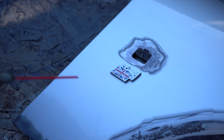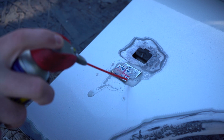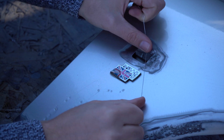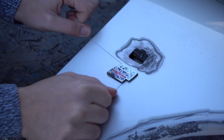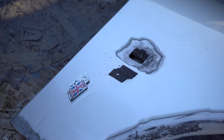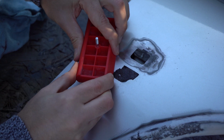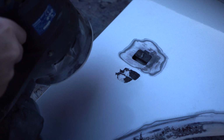So I'm going to give it a quick soak in something, like white spirit. I'm using WD-40. Let's try and get into the back of the adhesive. And then I'm going to use some dental floss to try and work my way around the back. This is really trying my patience now, screw it.